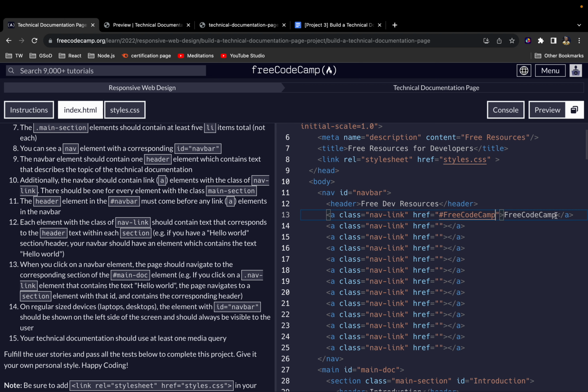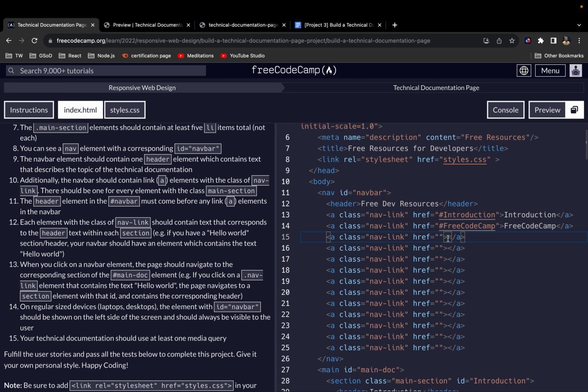So I'll click on Alt so that I can type at two different places at the same time. So I'll say introduction. I'll click here, then click on Alt or Option, and also click here to write FreeCodeCamp. Okay, let me add the hash symbol.